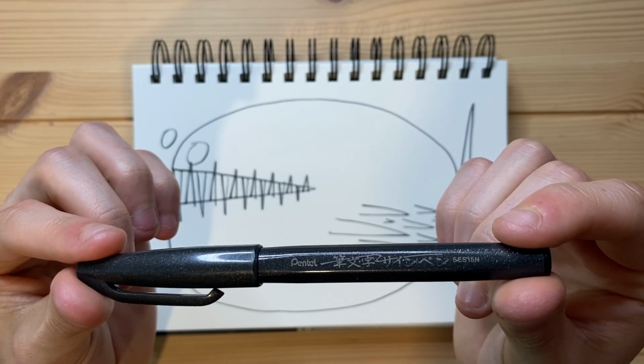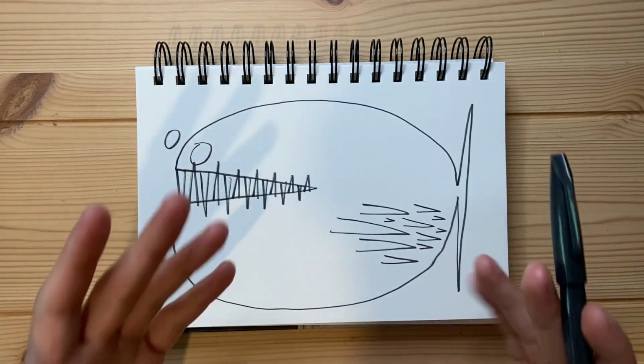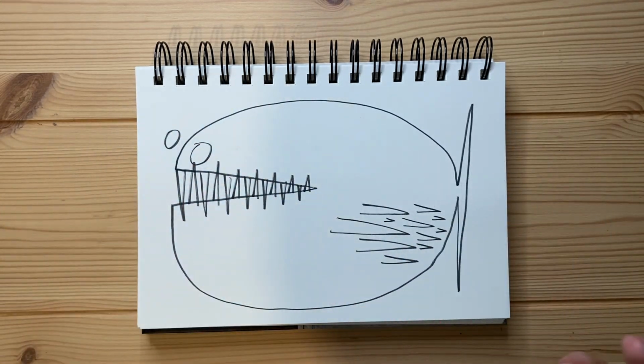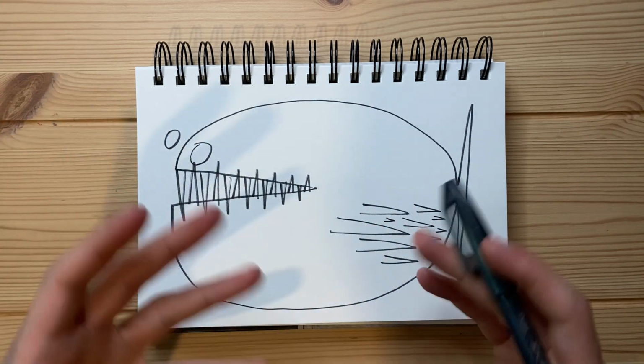I don't think I'm missing anything. It doesn't smear at all. Of course, it comes off more like a felt tip pen in that way. It also feels a lot like a felt tip pen when you're drawing on the page.